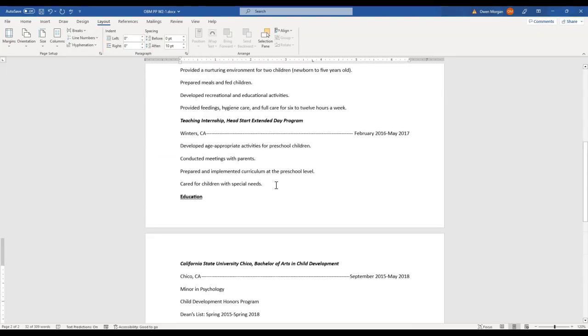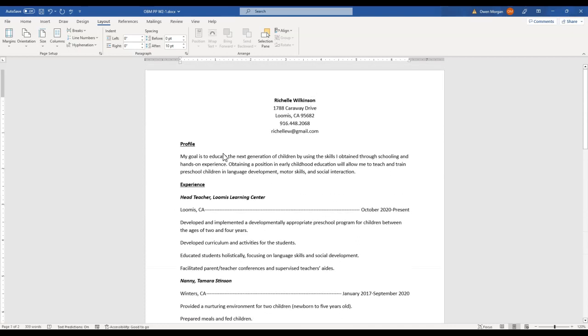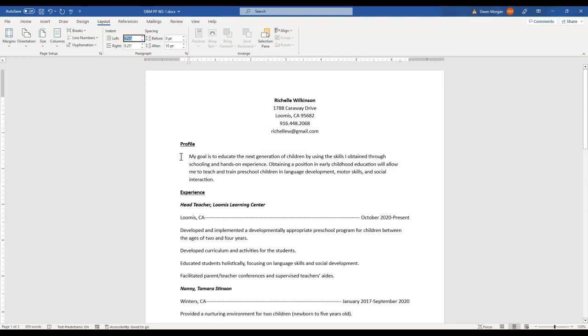So let's move back up to the top of the document and place the insertion point somewhere in the paragraph below Profile. We'll then make sure we're on the Layout tab. And we're going to go to the paragraph group and go to the indent area. And we're going to change this to 0.25 inches and the right to 2.25 inches. And you'll notice that this paragraph here has been pushed inward 1/4 of an inch on both the left and right hand side. We're now done with this pause and practice activity.